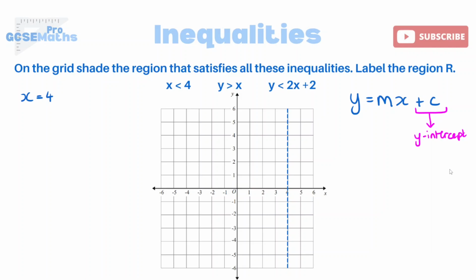And because these are straight lines, normally when you plot a graph, you do an xy table, wouldn't you? What I mean by that is something like this. XY table, and then you have values of x, and you then work out the values of y and plot the coordinates. You can do that. However, because it's a straight line, we only actually need to do that twice. We only need to find 2 different coordinates, and then get your ruler and just draw a line through it. Okay, you don't need to plot every single one of these coordinates, right? That would take way too long.